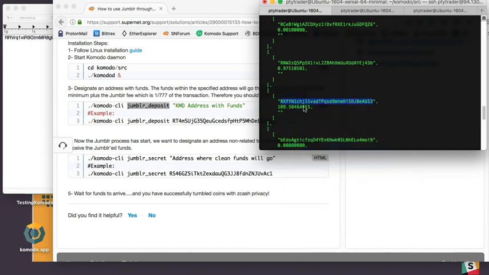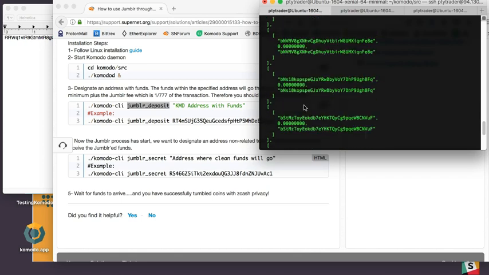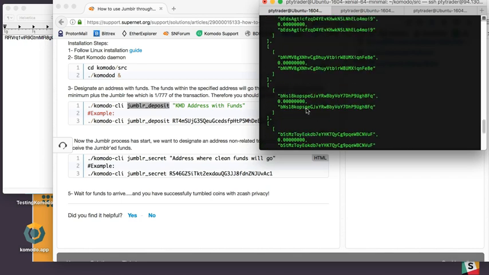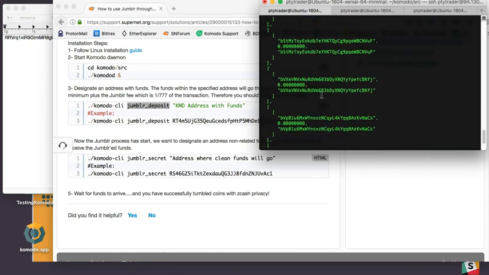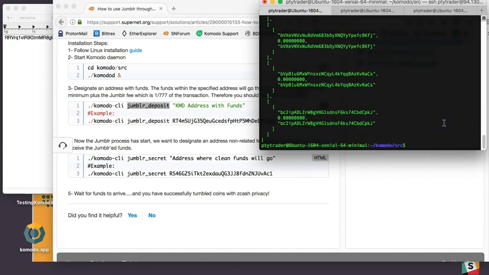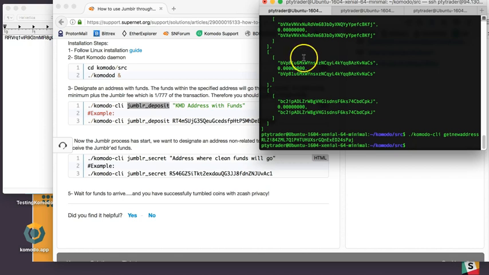However, I'm going to create a new address, so it's a clean address, and I will move the funds to that address before I jumble them. To generate a new address, we execute komodo-cli getnewaddress.